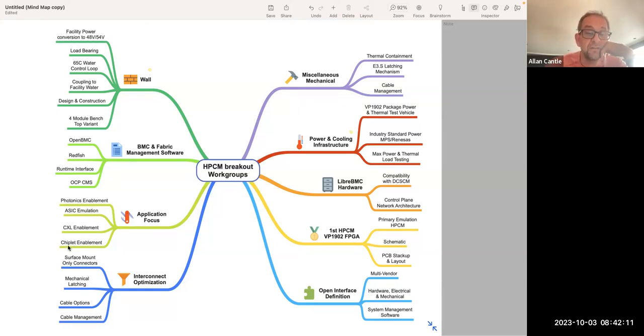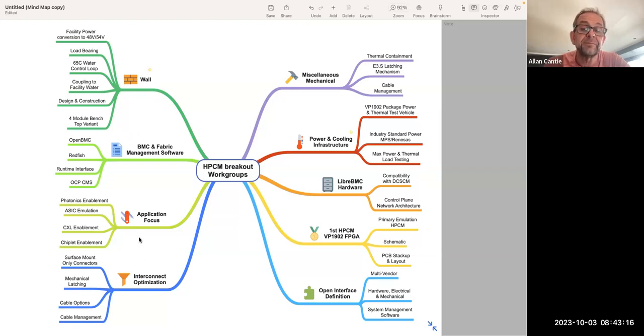So I've been working with OCP ODSA on these aspects, and more recently, I've been talking about how we would enable photonics, and we could provide a nice migration path from electrical cables to near package optic cables to co-packaged optic solutions potentially. One thing I found through attending a few conferences with these guys working on the silicon photonics is that they're desperate to plug into a wider ecosystem once they've got their various technology pieces proven, or even in prototype form, so they can partake in a bigger system. So I think photonics enablement is another nice area for us to dig into as well. They're not really applications, they're enablement, but it will be very useful for various applications, obviously. But ASIC emulation is our primary target area right now in terms of an application focus.